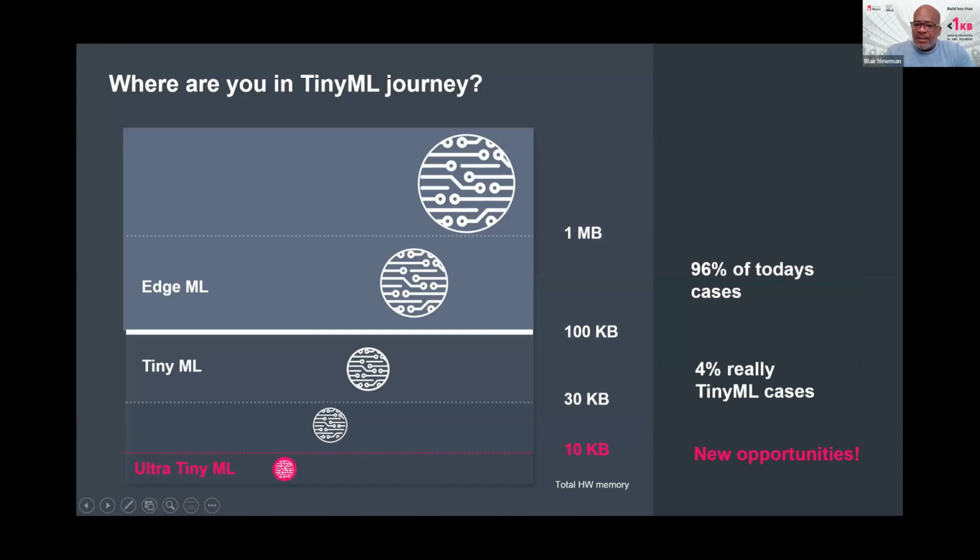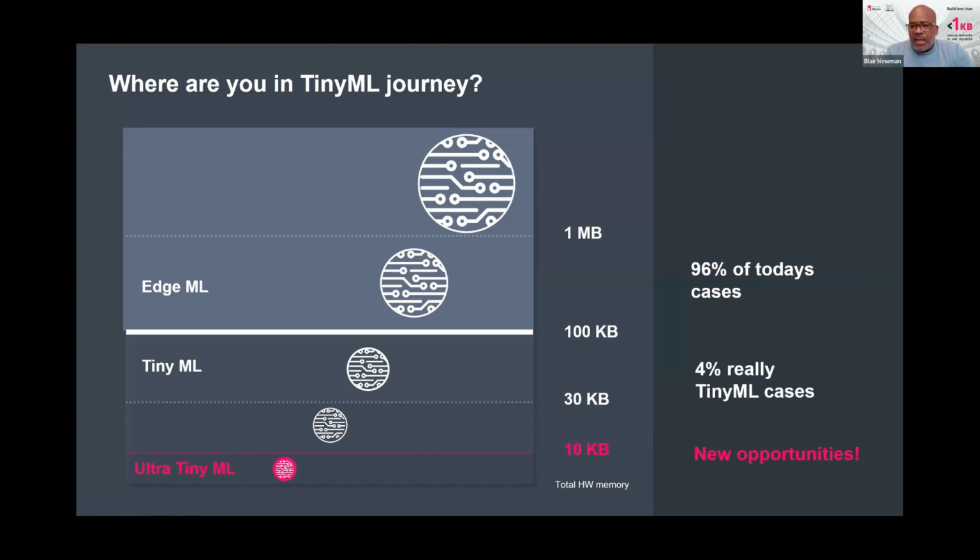So we began to look at how we can redefine TinyML as it is today. There are a number of different definitions, whether you're talking about edge, TinyML, et cetera, and I don't think there's any reason for us to get into all the details, but I want to cut to the chase.